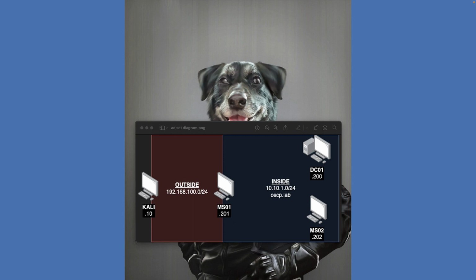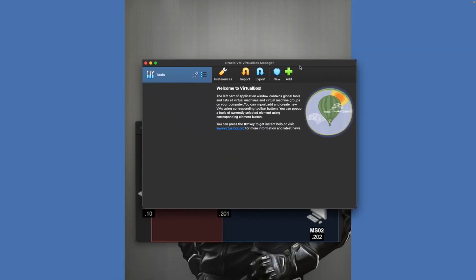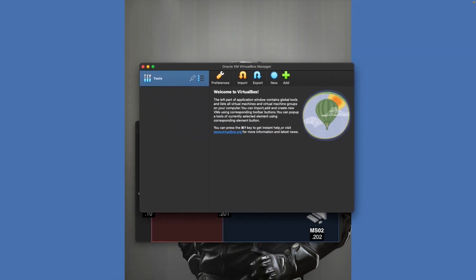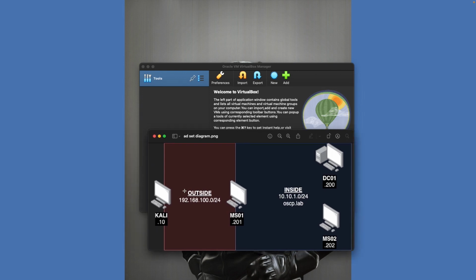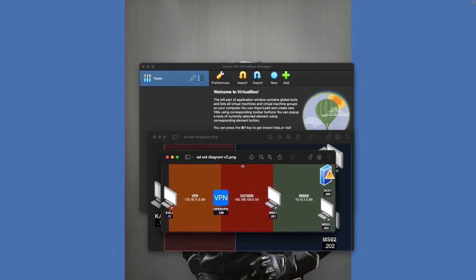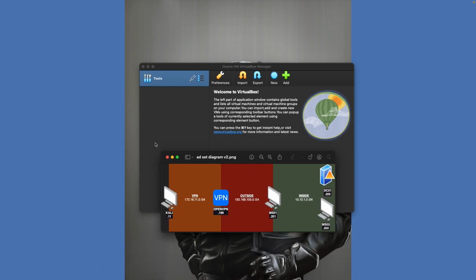We'll start with actually importing. And in this case, I'll even show how to get Kali loaded up on here, since we're going to have a number of things that we need to configure, such as this outside network and the inside network. And in this case, this is an older diagram. This would be a more accurate representation.